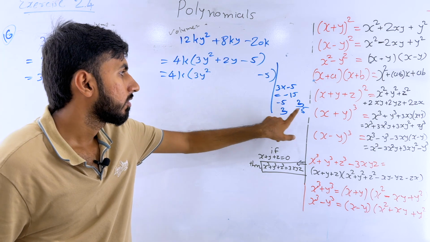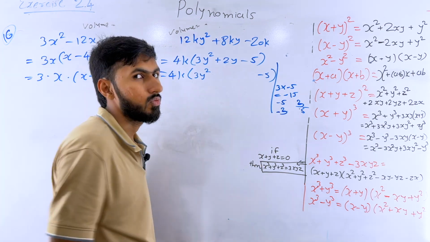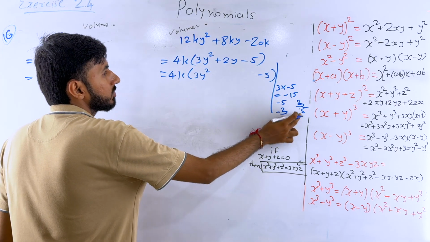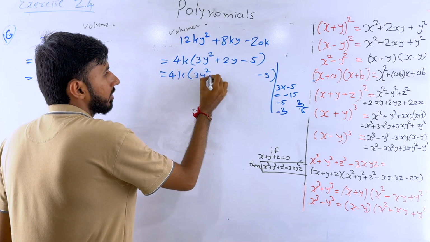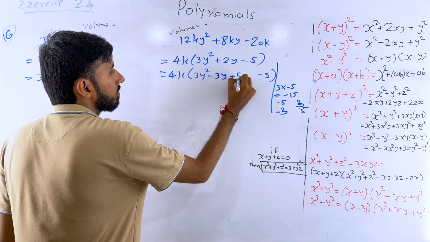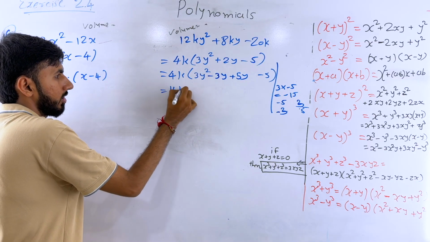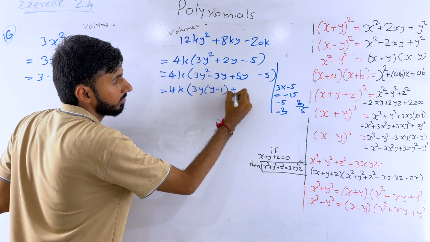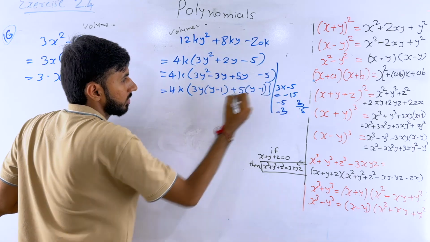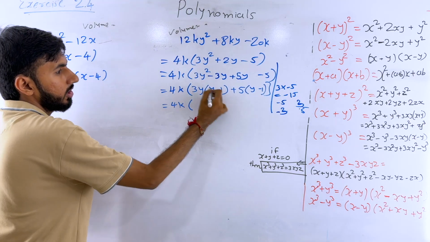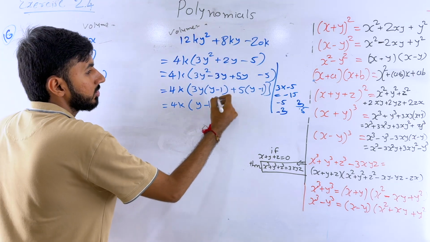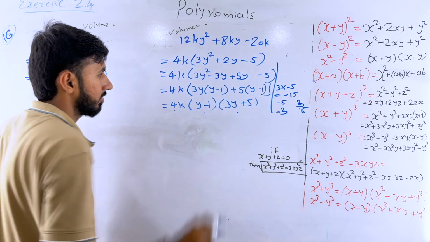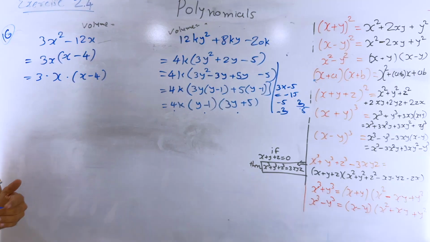So I will use minus 3 plus 5, right? Minus 3 plus 5 will be plus 2, and minus 3 multiplied by plus 5 will be minus 15 also. So I can write minus 3y here, plus 5y here. Now 4k as it is, I take common 3y. So y minus 1, then common 5, so y minus 1 for the second bracket also. So it will look like 4k, I can take common y minus 1, and in the second bracket I can write 3y plus 5, right? So these three are the factors. Any one can be length, breadth and height, right?